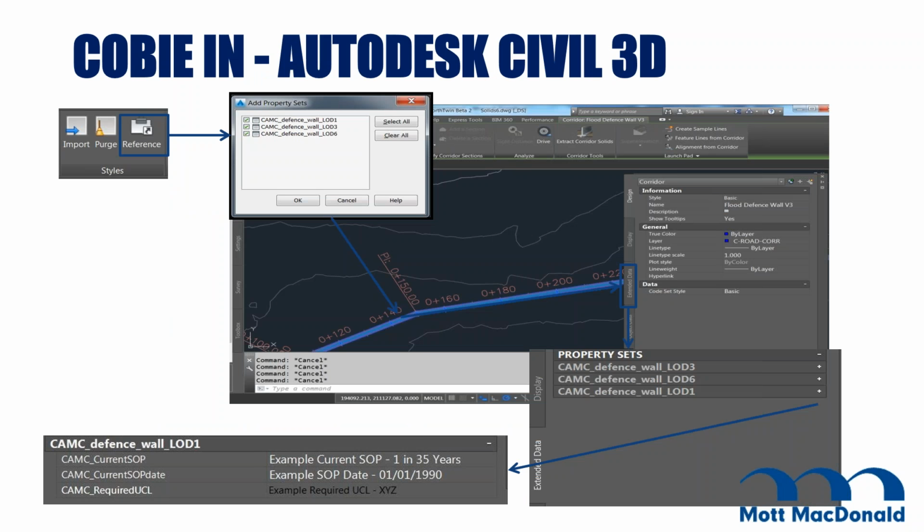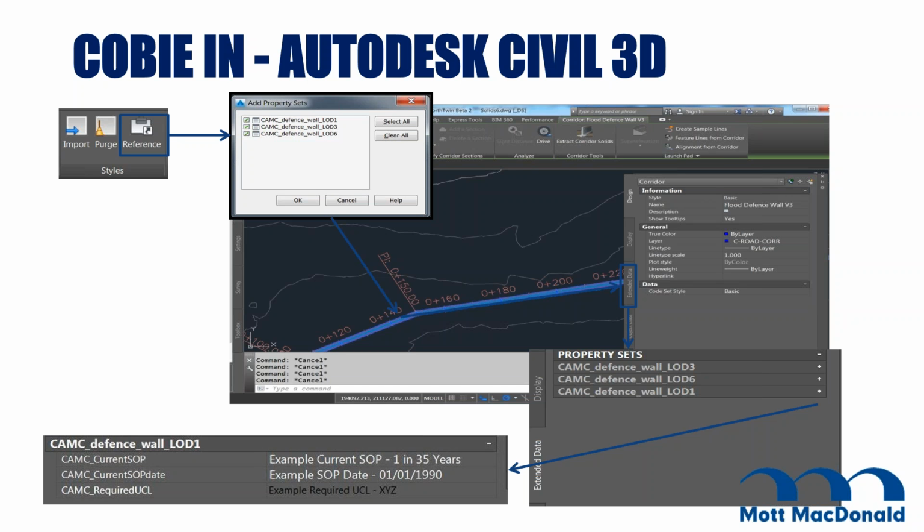So what do we do once we've got those property datasets defined? And this is where we've got two parts of new 2017 functionality within Civil 3D. One side, Lee mentioned earlier about some of the management capability within Civil 3D. That's the ability now to reference templates within Civil 3D.